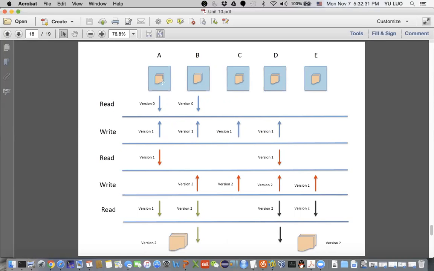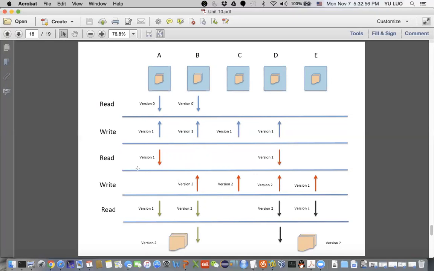First, the version 0 information will be sent to the customer, and the customer sees the version 0 information. And client 1 will update the information to A, B, C, D. So here, A, B, C, D will have the new version 1.